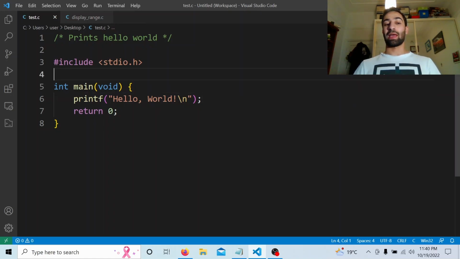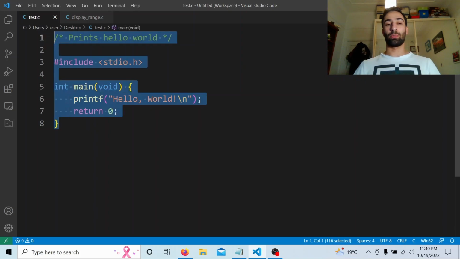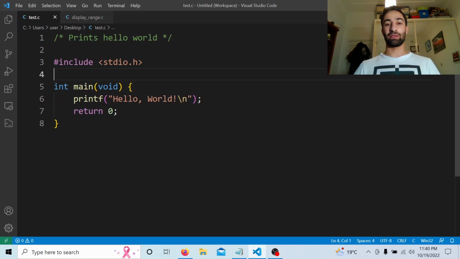Now, the computer doesn't actually understand what we've written here directly, so it can't run this. What needs to happen, this code needs to be converted into something that the computer does understand, and that's machine code. Now, to do that conversion, we use a program called a compiler. In this series, we're going to be using a compiler called GCC. If you're on Linux or Mac, it'll be already installed. If you're on Windows, it won't be installed. I'll put out a video in the coming weeks, hopefully, on how to install it, but for now I'll put a link in the description to a tutorial on how to do it.